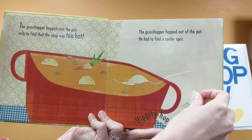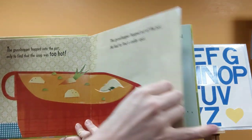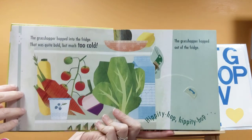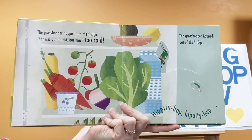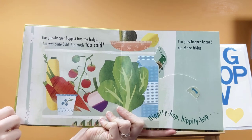Ready? Hippity hop, hippity hop. There he goes! He's jumping out of the soup! Uh-oh, now where do you think he is? He's in the fridge. The grasshopper hopped into the fridge.